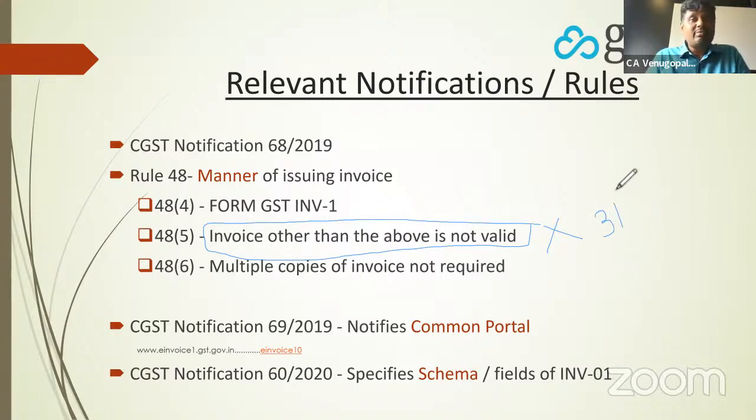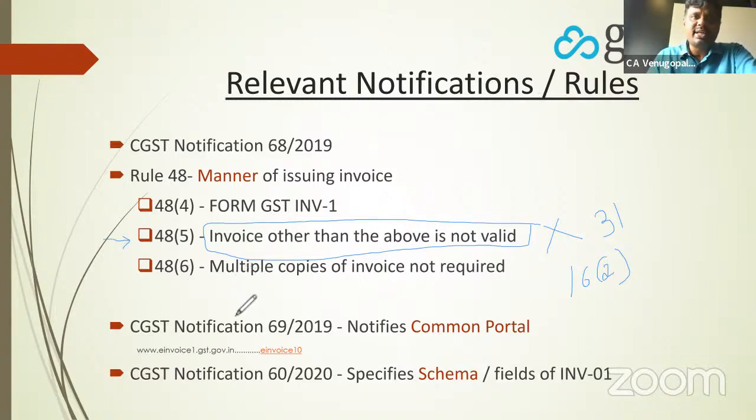If this is not a valid document, then on the buyer's side, section 16 subsection 2, which requires a document for them to claim a credit, puts even their input tax credit at risk. So they are going to make an issue. So better you comply with the law. It is evidently clear that wherever e-invoice is applicable, you have to issue it.